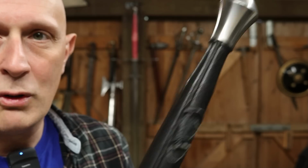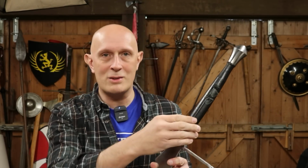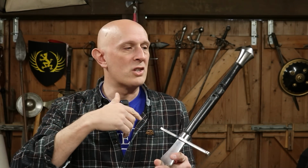So that's kind of disappointing, and also particularly so because the leather itself is actually really nicely fitted and stitched. It's got risers, it's got this really good fold. So it would be kind of galling, I think, if you had a nice new sword and you were like, oh, the leather's really nice. Literally, this happened in the first session. So that's your leather ruined in the first sparring session, in, let's say, 20 minutes. So that would be a bit galling.